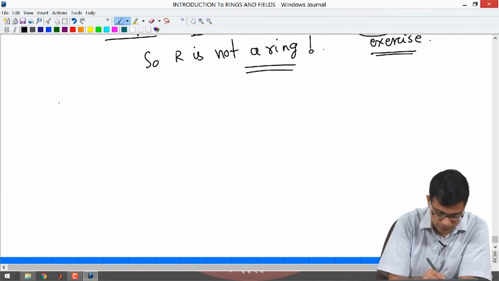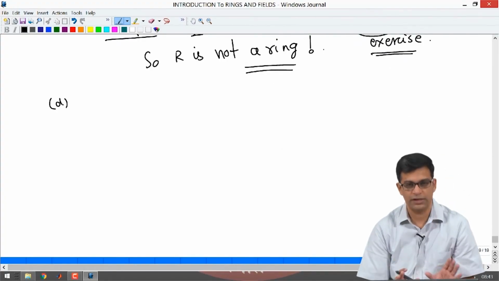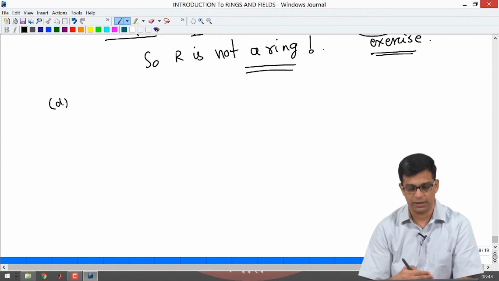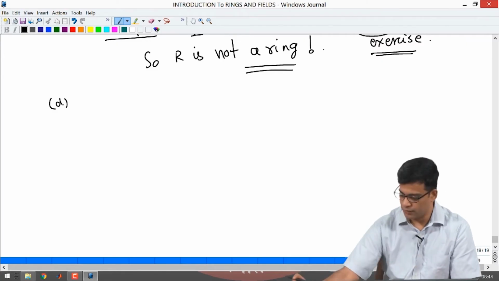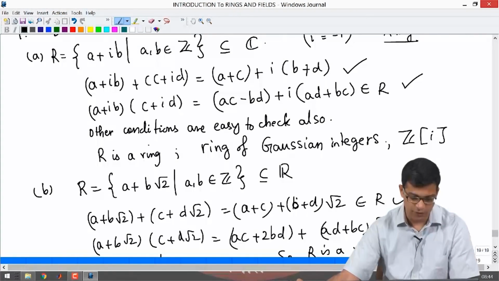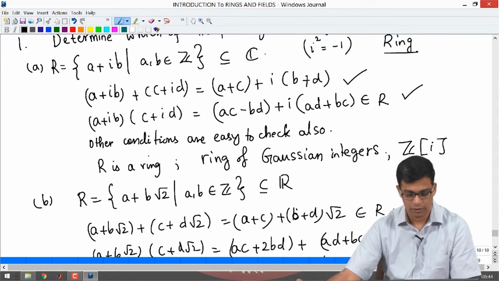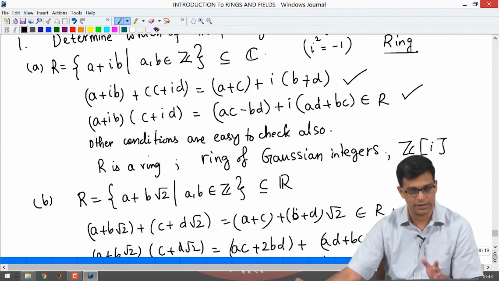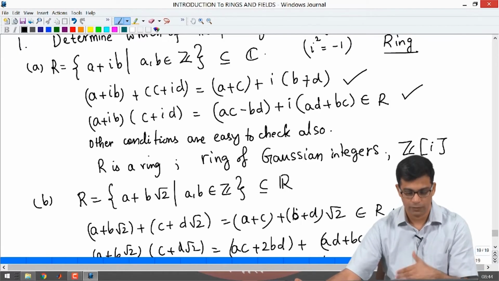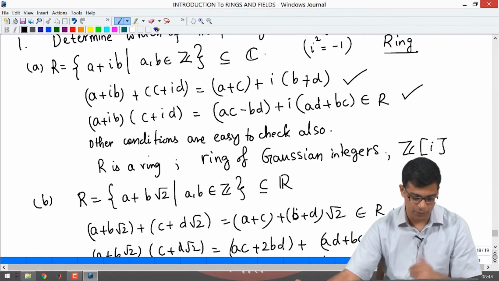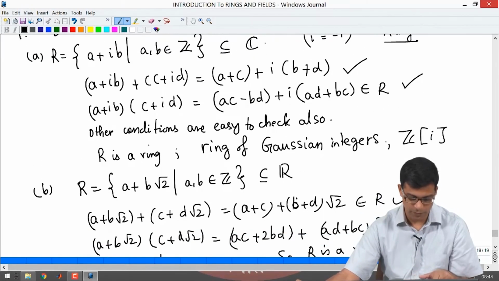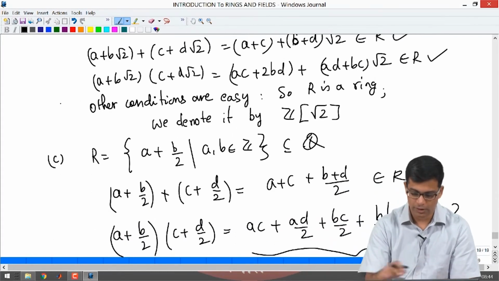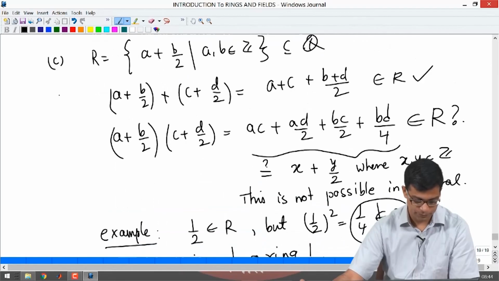Let us look at another example. So, if you think about it, this question is about if something is a ring, but they can also be considered as questions about subrings. I have given you subsets of well known rings. The first one is a subset of complex numbers, and the question is whether it is a subring. The answer to that question and the question whether R is a ring or not is the same, because a subring is simply a ring with the same operations. So, here we are taking the same operations as the operations on C. Similarly, here R is a subset of the reals, it happens to be a subring of the reals. Here R is a subset of cube root and it is not a subring.